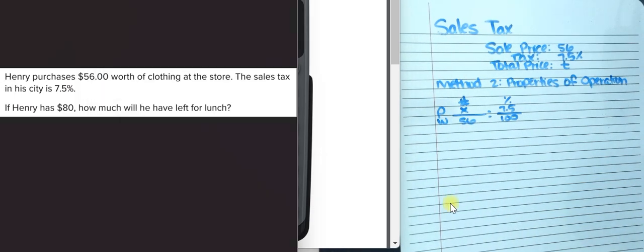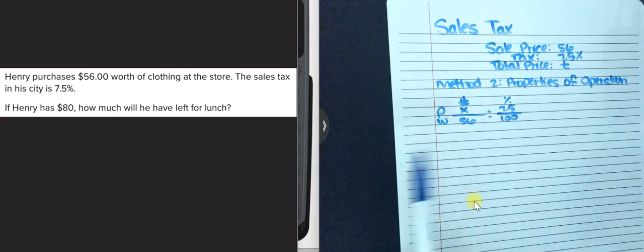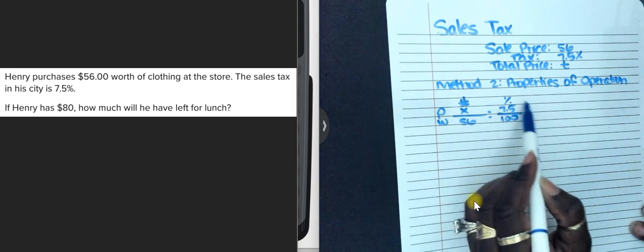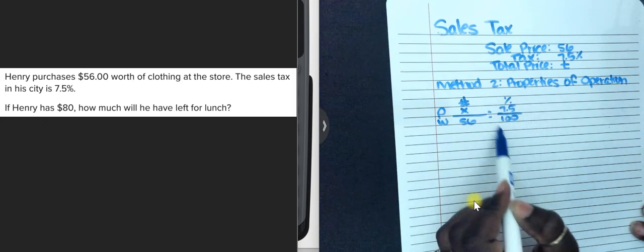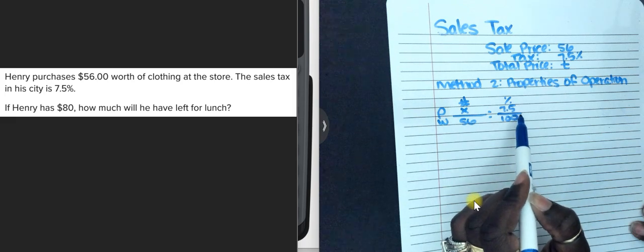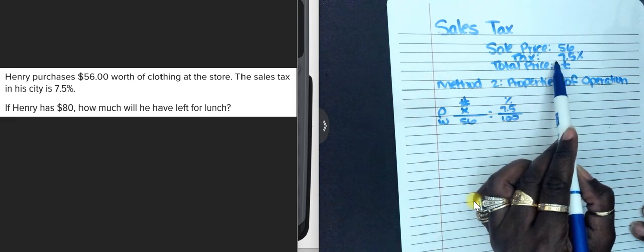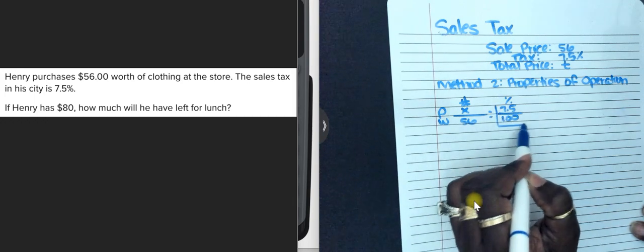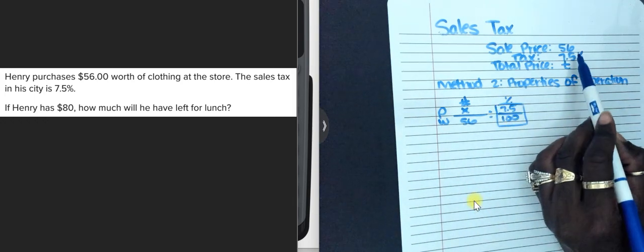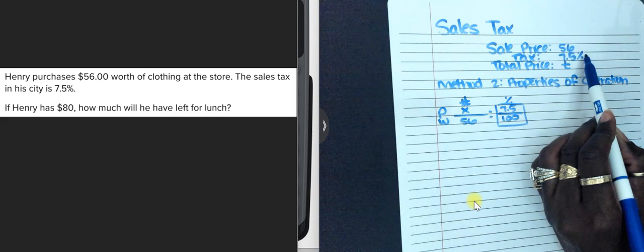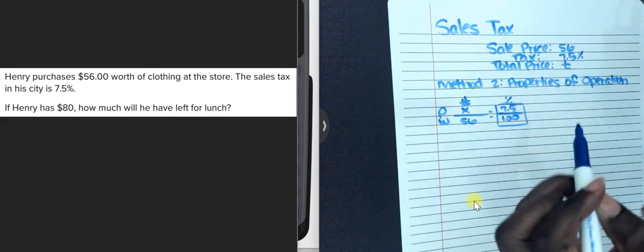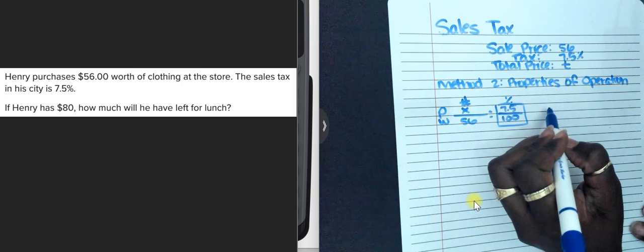So in the past few examples, this is how we've been setting up when we talk about properties of operation. But I want you to be able to see that when we talk about our ratio here on this side, the percentages, all that we've been doing is converting our percent into a decimal form. Okay. So we actually won't even need all of this information over here. If you can just remember that when we see this percent sign, it means that we need to move our decimal 2 places to the left. Okay. So that should look like this then.